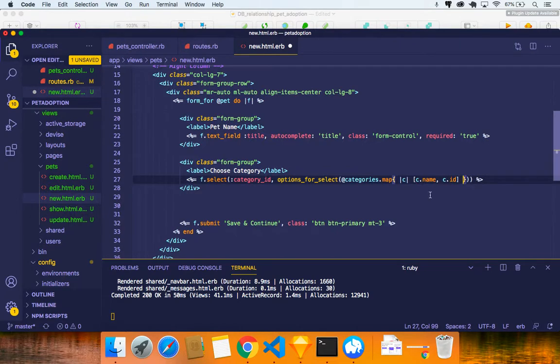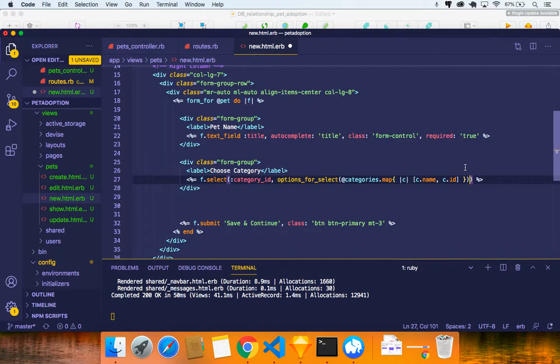Okay, just like that. So now what we want to do, this is a bit tricky. I've had some troubles in the past, and it's not something that's easily rememberable, but if you do it enough, you'll remember it. We want to do a selected, but in the edit view, we're going to do it a little differently. But here, we want to say, hey, choose a category. I'll do it after so you see what I'm talking about. So for now, I'm not going to do selected.